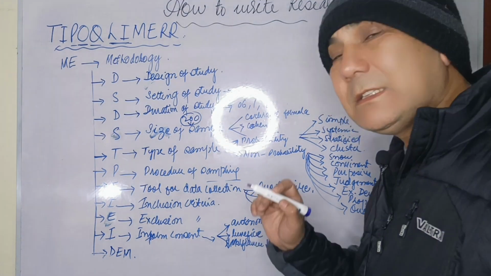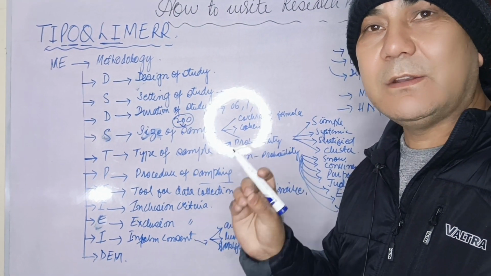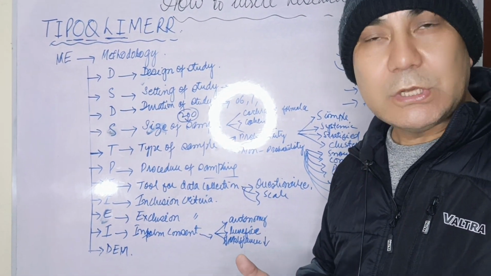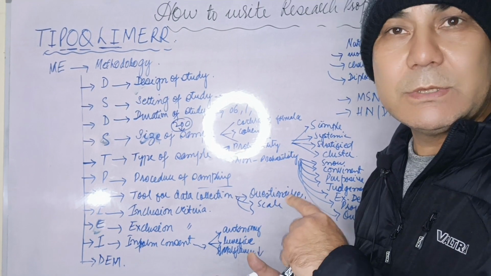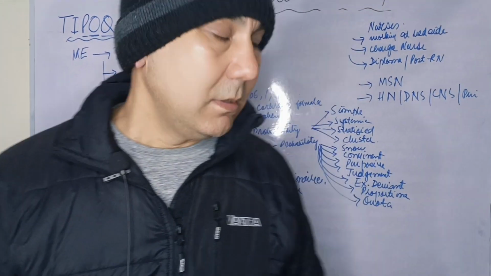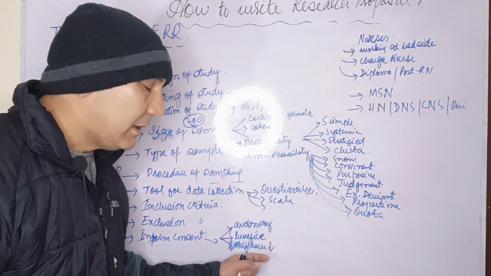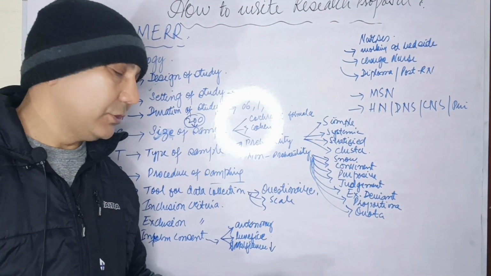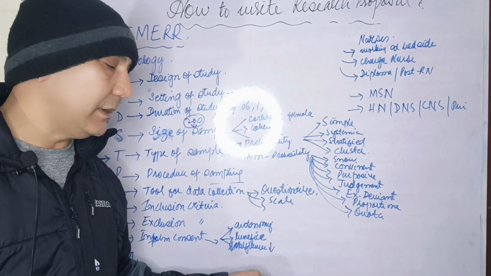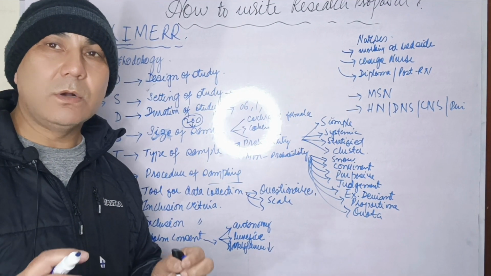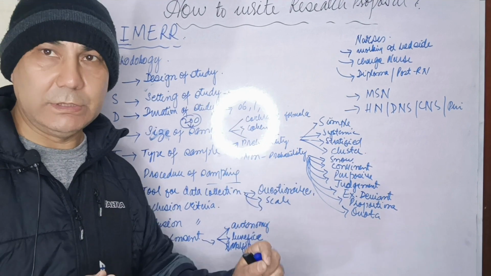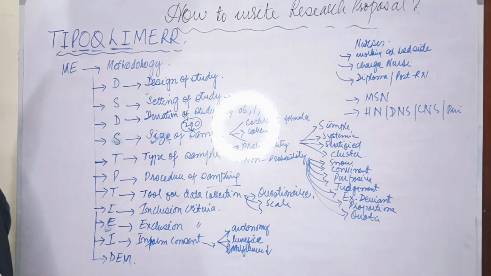And it is a very minimal risk. It will not give any risk to you. Your data, your information will be kept confidential. The privacy will be maintained. It will not be shared with anyone without your permission. And then the second one, there is no risk in participating in this study voluntarily. You will not get any loss or any risk physically, mentally, socially, or emotionally. It should be written in the informed consent.